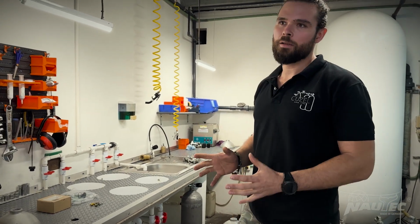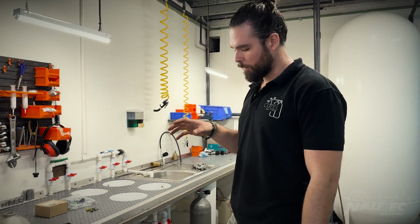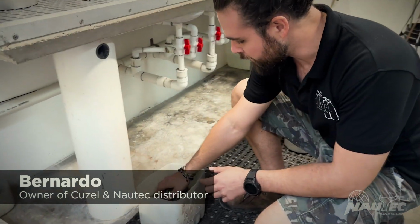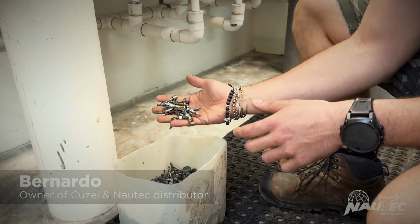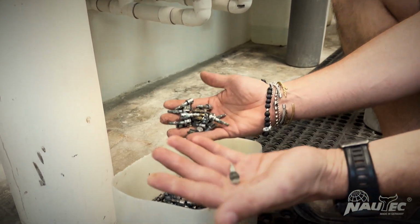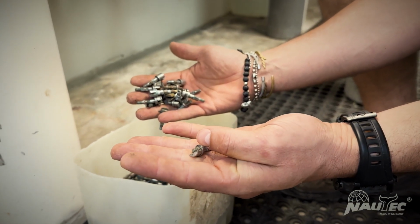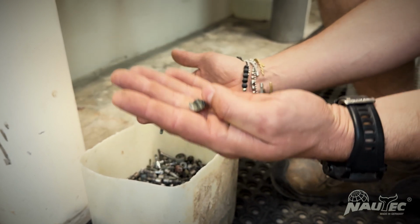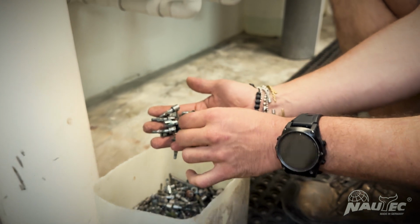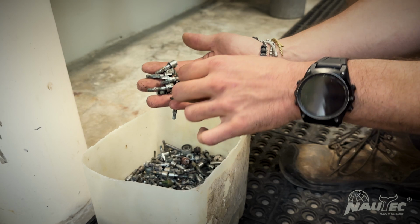There are two main problems that we see here in our repair shop for valves. The first one is the longevity of the internal parts. I just put my hand in and I find the main problem of the internal of the valve. The spindle is very weak. This design is very, very weak, and it's very common to find broken parts like this. You find they are bent, they are broken.